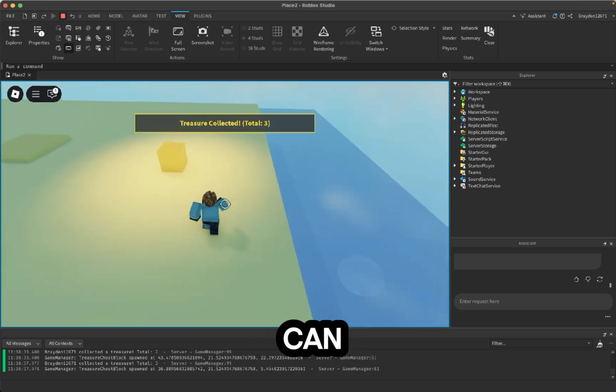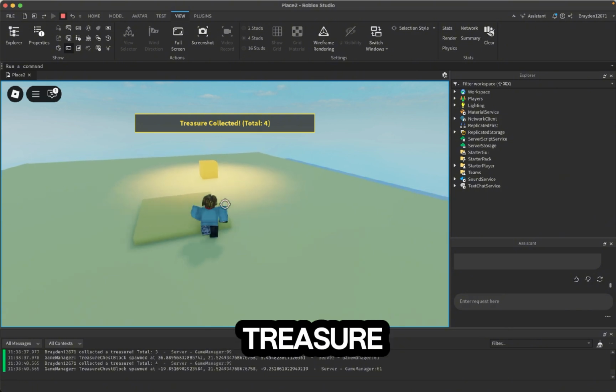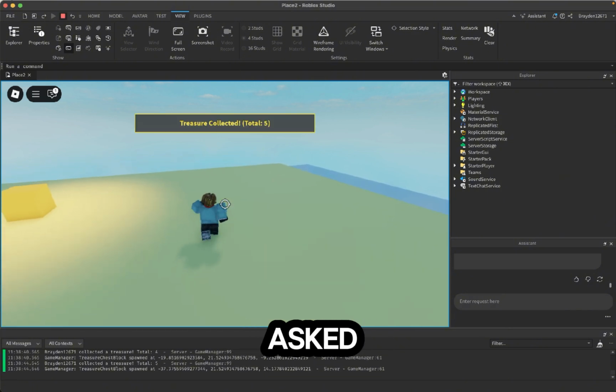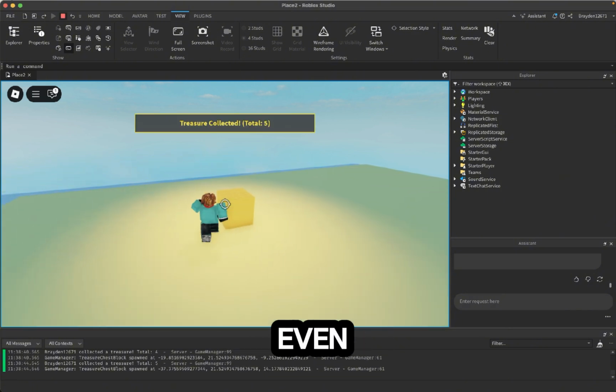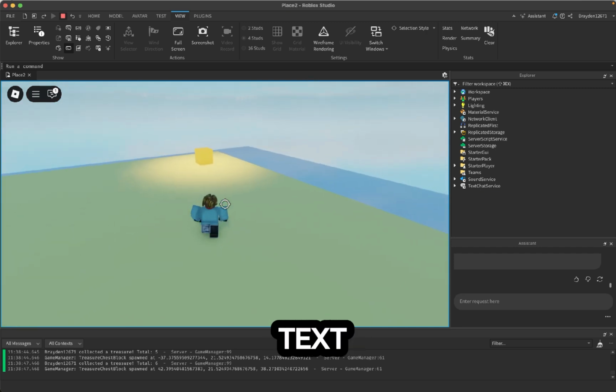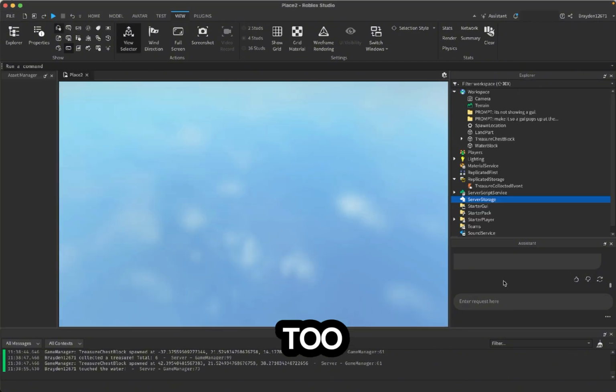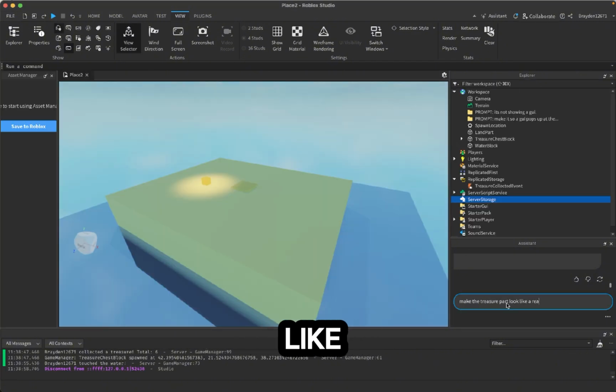And anyways, you can see now it is showing how many times the player has collected the treasure. It's doing exactly what I asked for, and it even made the GUI look pretty good, not just basic text on the screen. I'll see if the water kills you, and yep, that works too. But the treasure doesn't really look like treasure, so what I'm going to tell it to do is to make the treasure part look like a real treasure chest.